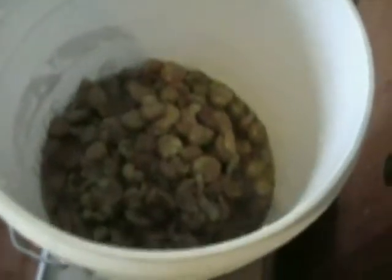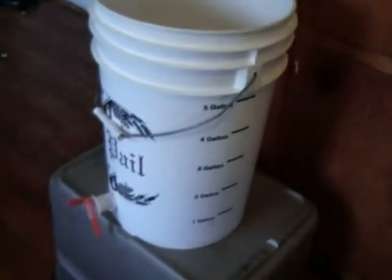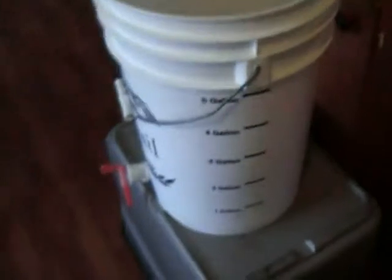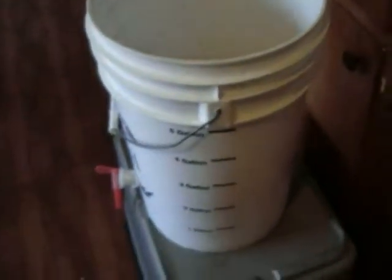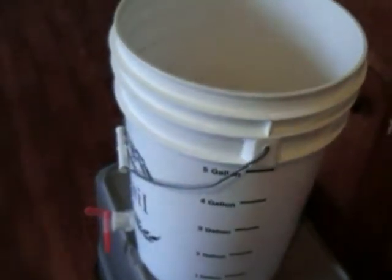This is what your grapes look like in a bucket. One of the tools you need to make wine is a bucket similar to this — it's called a fermentation bucket, or bucket with a spigot. These are food-grade buckets. It's very important in winemaking that you use food-grade utensils when fermenting so you don't contract any bitter taste or poisoning. These buckets are actually six-gallon buckets for making five-gallon batches, and there's a reason for that I'll explain a little later.